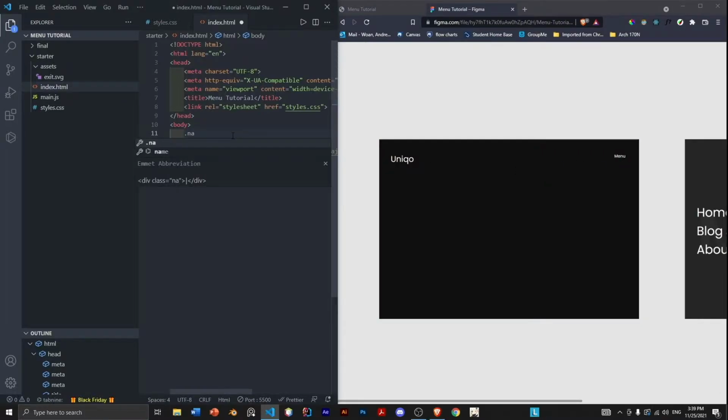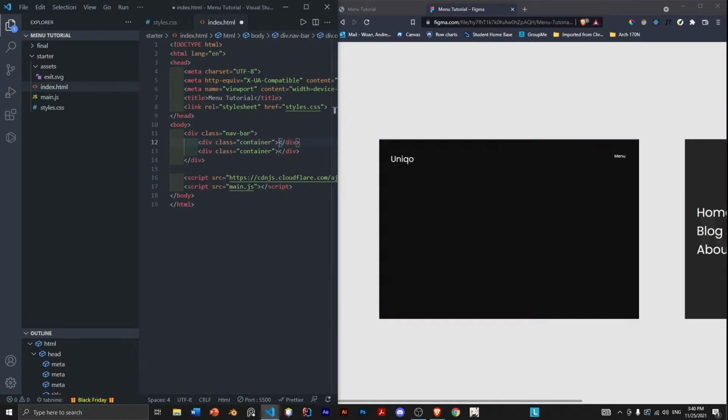That nav bar, and inside of that nav bar, we want two divs, times two, one for the logo and one for the menu. So I accidentally gave that a class of div, but what I'm going to do is call it container instead and multiply by that too. So now I have two containers on the left and on the right, and I'm going to Emmet for the logo, and I'm just going to type logo here for the CSS class and menu here.